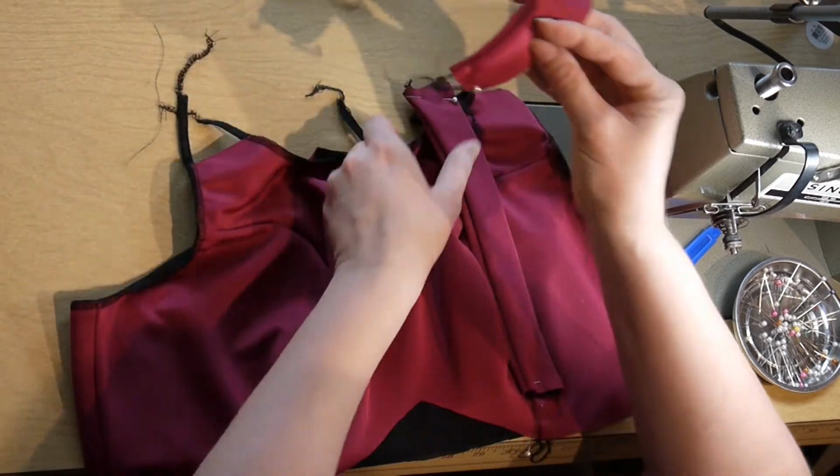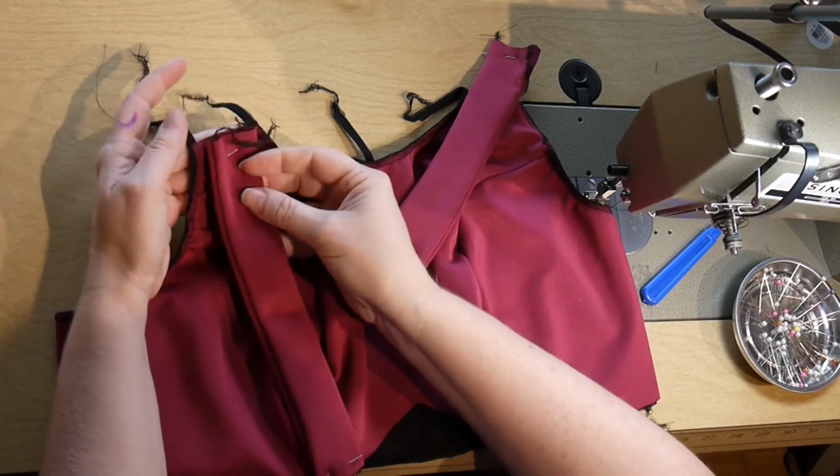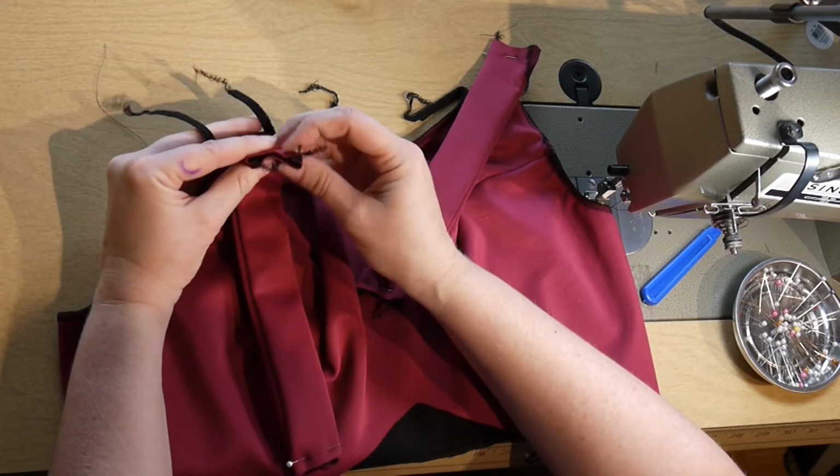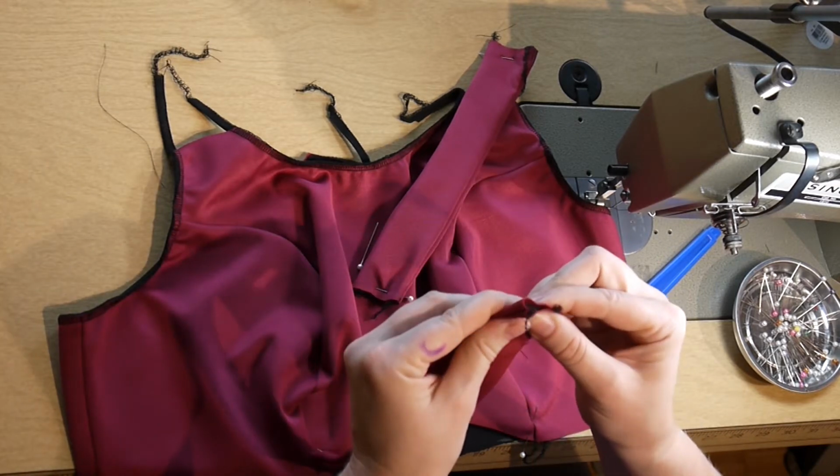It looks like I have a stain on that one, so I'm going to switch straps. That one's going to be over there. So we're going to have this one here, and my fabric stretched a tiny bit. Can you grab my scissors, honey?